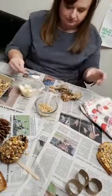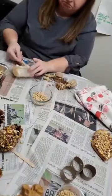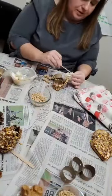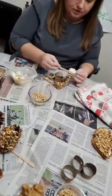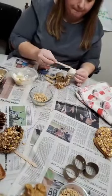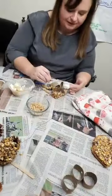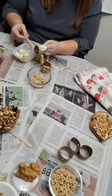So once you get it all dialed up, it's going to be probably pretty heavy. Pretty messy, too. And once you get your bird feeders finished, take some pictures and post them below for us so that we can see your version of your bird treats.